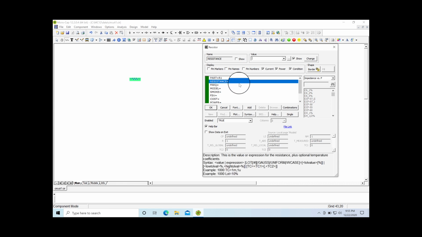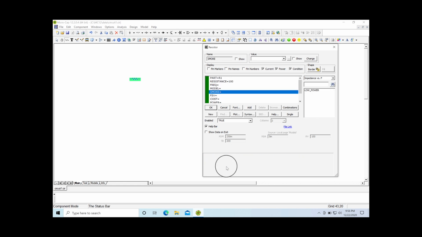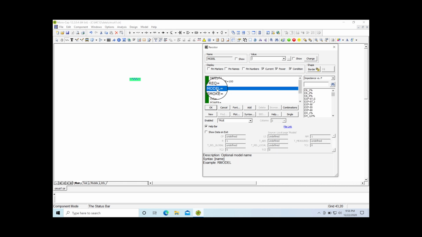And then it comes up with this. Now, when I type in the value, I'm going to just put, let's say, 100 ohms. Now, I could come down here and add different parts of this model, and as I hover over them down here in the description box, it tells me what these things do. And by the way, the smoke feature is a cool feature we'll look at someday. So you can just put in information here, and over here on the right you can see some of these things will pop up as we go down. Now, what I can do also is look for parts here.